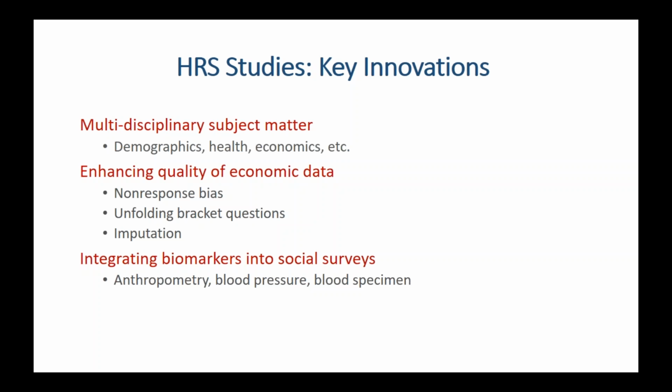There's also integrated biomarkers into social surveys. Most of the things that we talked about so far are kind of social dimensions, things like health and retirement. But these studies also take real physical health measures. These include blood pressure, things like height and weight. They do a number of different tests to test people's physical ability, and they also collect blood. Two of the studies, the HRS and ELSA, also currently do a full genome sequence, and they have genetic data available for research.